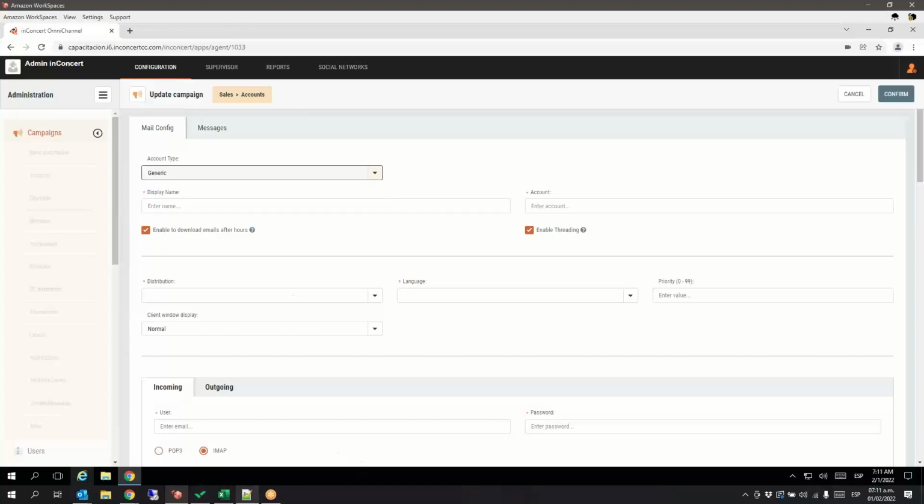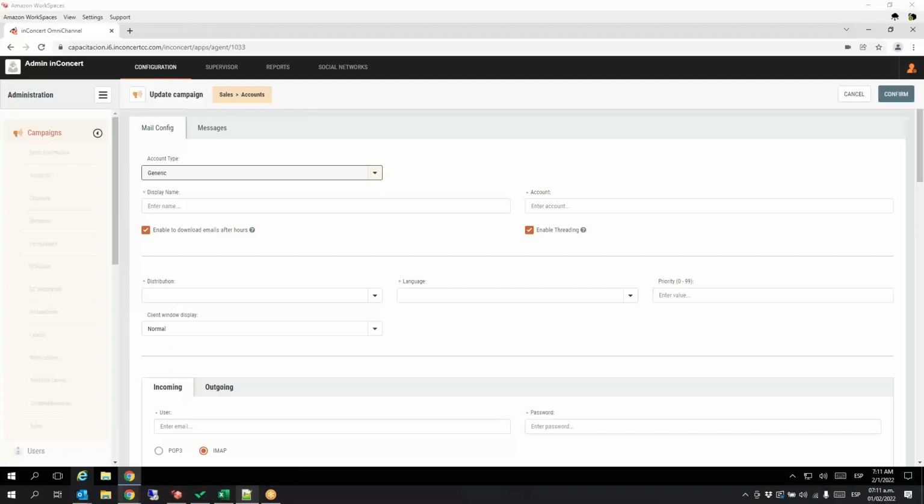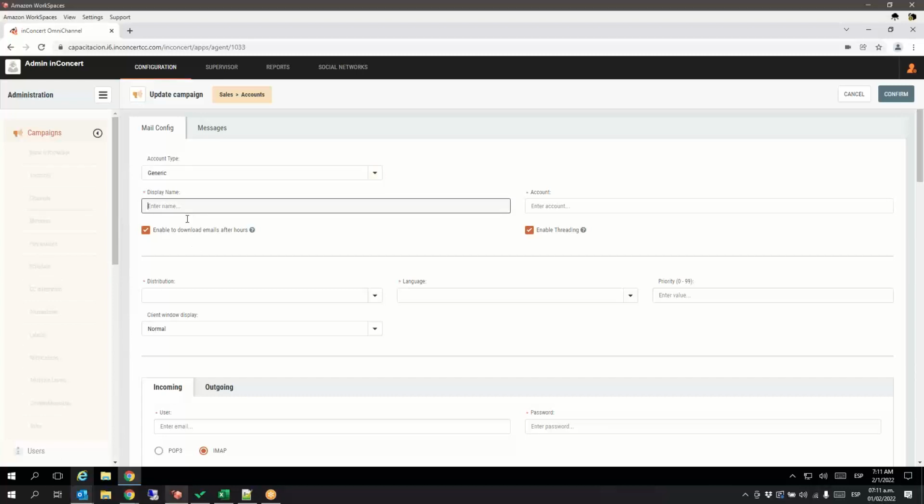Generic is where I manually configure the integration with my mail server. It's just like we do it on, for example, our Outlook client or any mail client. Okay, so I am going to integrate a test account of inConcert.